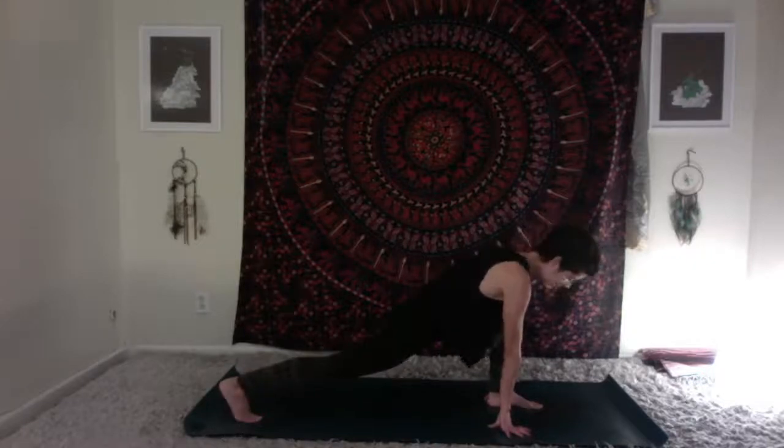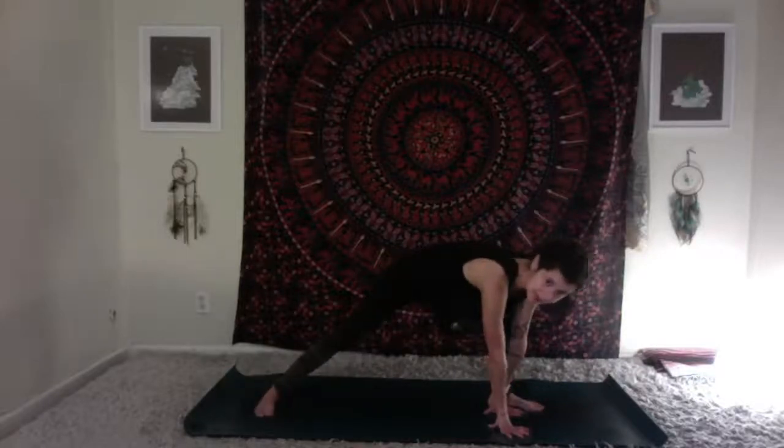We'll frame the back right foot. Send the left foot back behind you for a runner's lunge, facing the front of the mat. Hands come to the inside of that front right foot. Drop the left heel down to the ground so the toes are facing the long side of the mat. And left arm sweeps open towards the sky. Extended side angle.